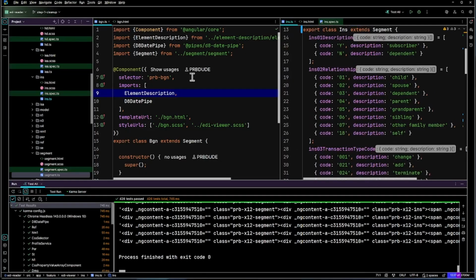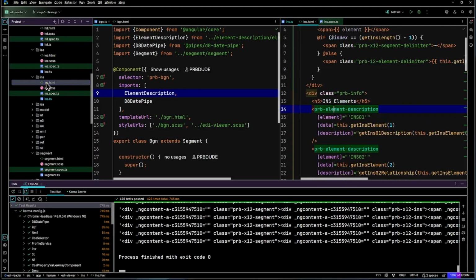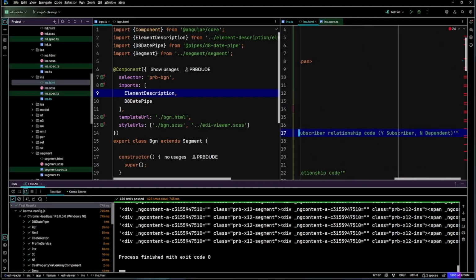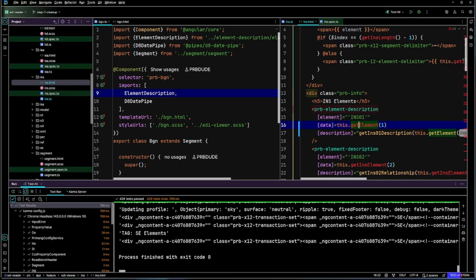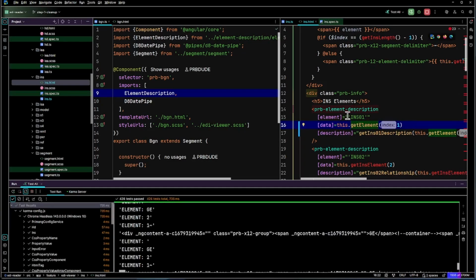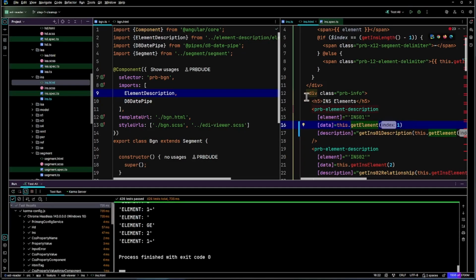And I use that, let me show you. So I use that right in here. So get INS01 description. And let's get rid of this because we don't need all that. So it allows me to do some injection in my, when I do the call out, so this is hidden normally.